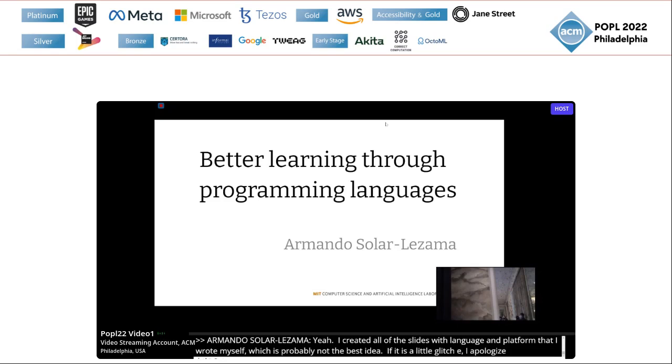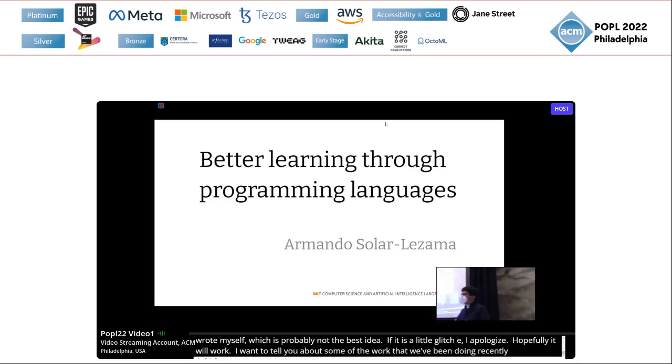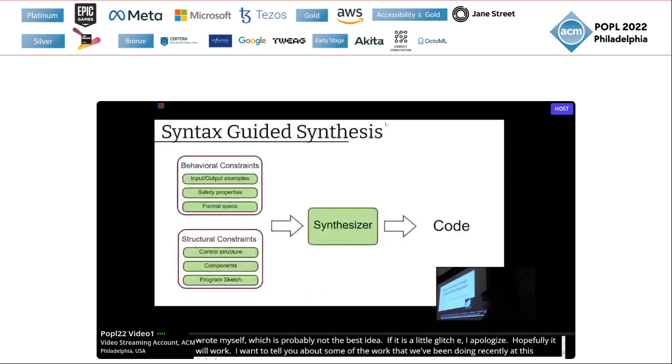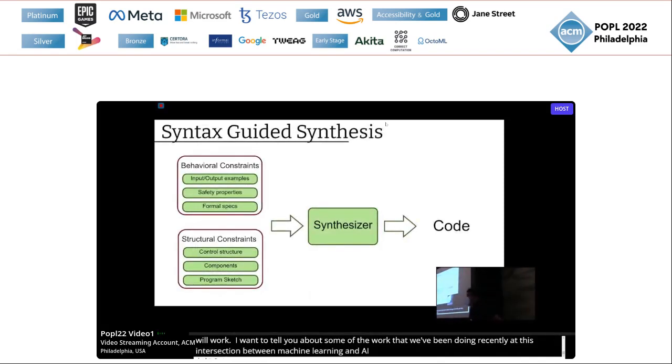So I want to tell you about some of the work we've been doing recently at this intersection between programming languages and very specifically program synthesis and machine learning and AI more broadly. A lot of the early work in my group was really revolving around this paradigm of syntax-guided synthesis.